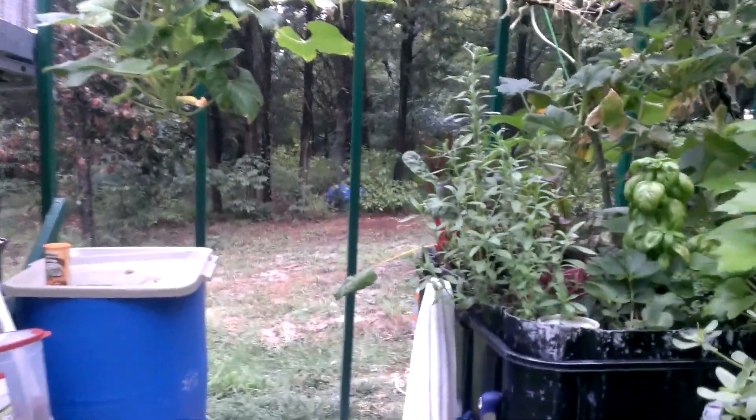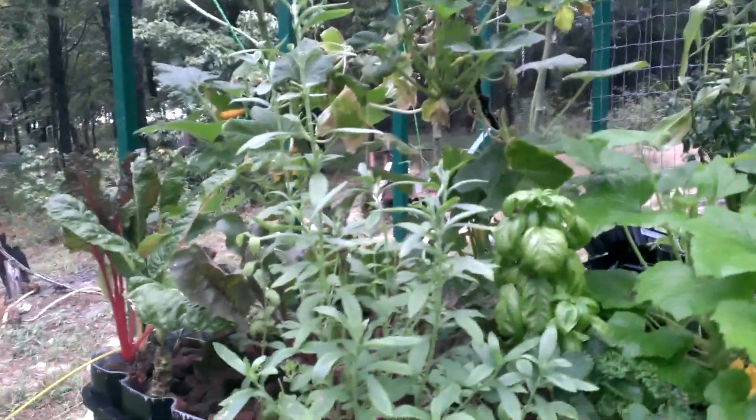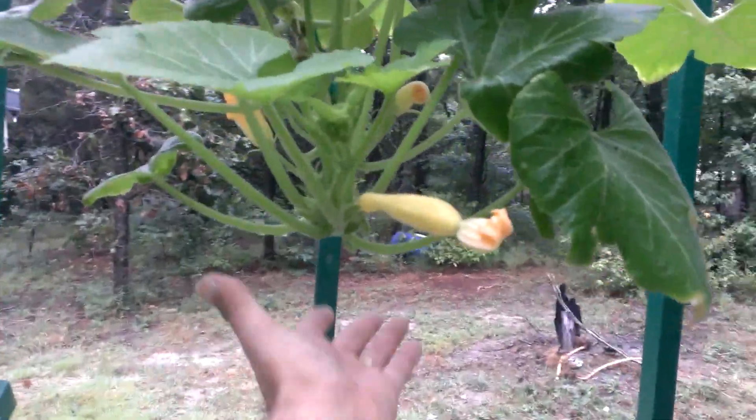You can see our swirl filter over there at the corner, which is full today — we're actually going to empty that and put it on part of our yard. And here's our other squash plant, which is just a yellow crookneck squash. It's over here and actually ready to be tied up again.